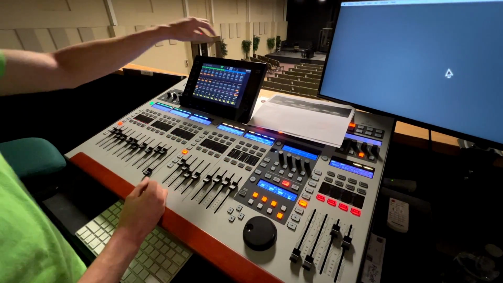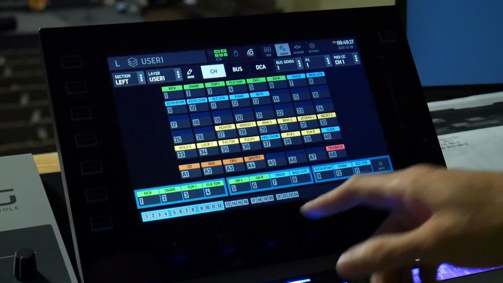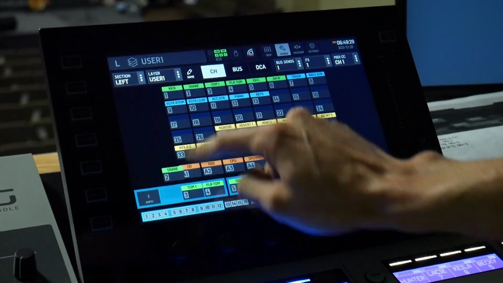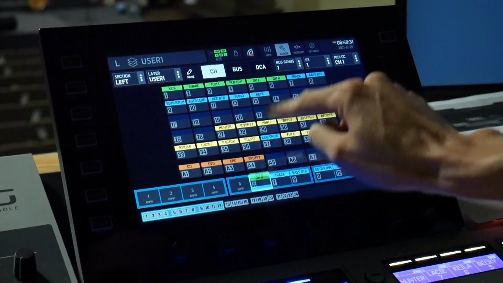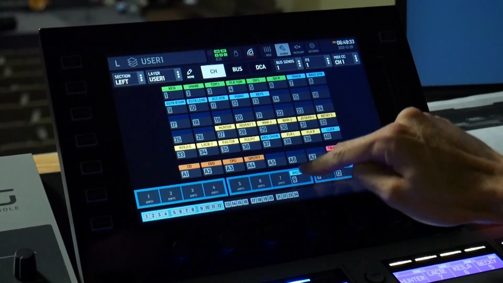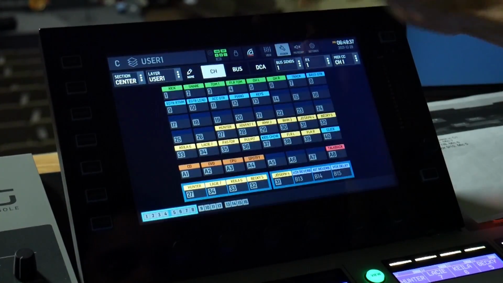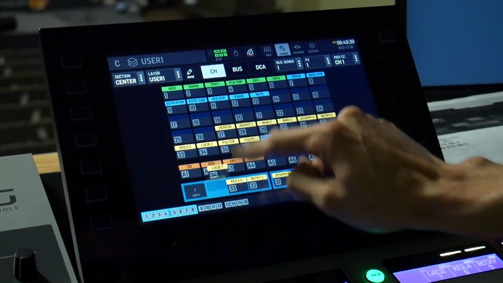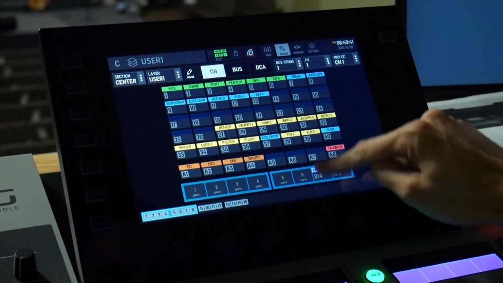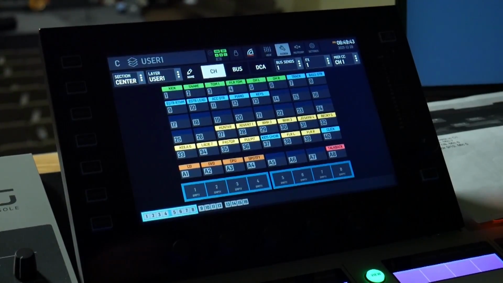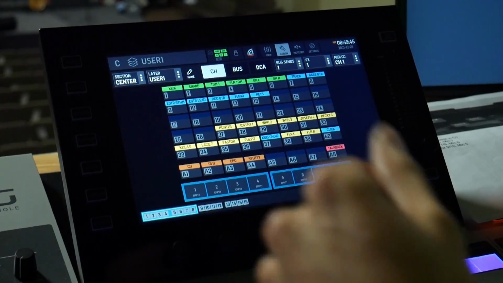I'm going to clear out my user layers so I can keep track of what I have loaded or created for this specific Sunday's service, and I'll do the same thing on the middle section. This gives me a clean slate to prepare for this week.